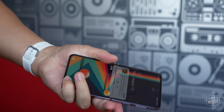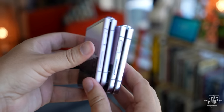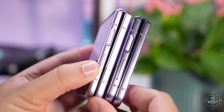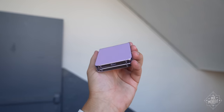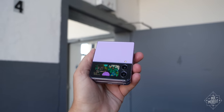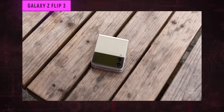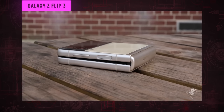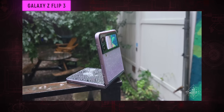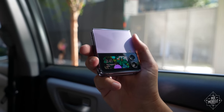The changes Samsung did make to the hardware here are all welcome. I'm not talking about the dimensional differences, they don't really matter. It's just barely smaller and even slightly heavier than last year, but there's more polish now. I mean that literally. These flat, shiny side rails catch the eye better than last year, while the satin finish on the casing means the Flip 4 doesn't dive for the floor at the first sign of a wobbly table, like the slippery Flip 3 did. I'm not especially worried even if it does fall — the Flip 3's water resistance and armor aluminum made sure my abuse didn't hurt that phone, and both have come over to the Flip 4, alongside Gorilla Glass Victus Plus for the casing material.